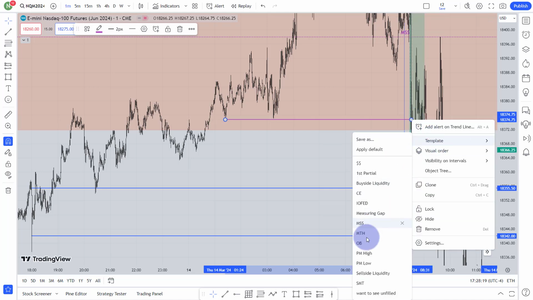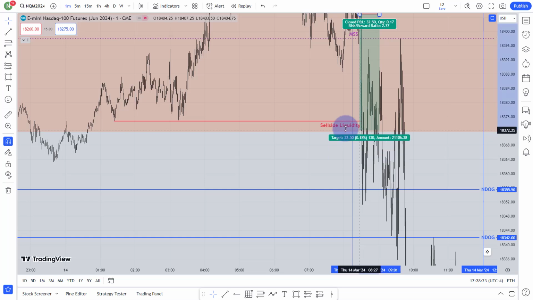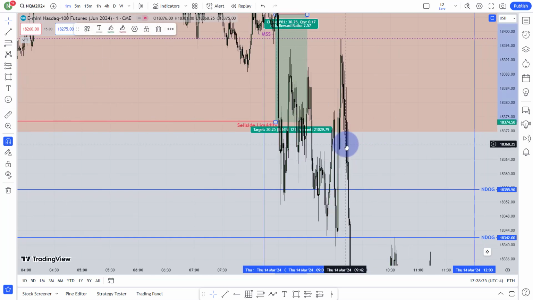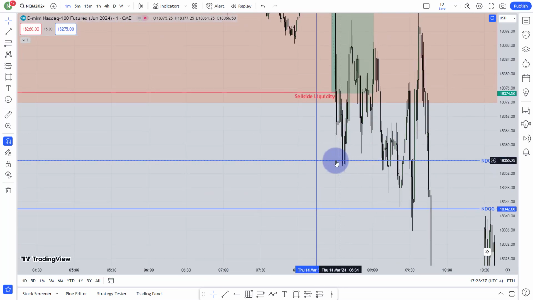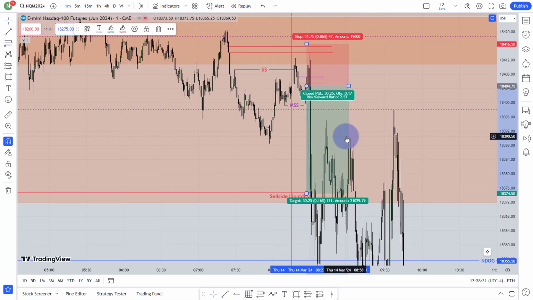So this is your sell side liquidity over here. Until that sell side liquidity, I hold my trade, and I told that the market is going to tap that new day opening gap. So that was the first entry. It was near about 1:2.57, and the handle was near about 330 handle. Not a bad trade at the beginning of the New York AM session. That was a very nice trade.